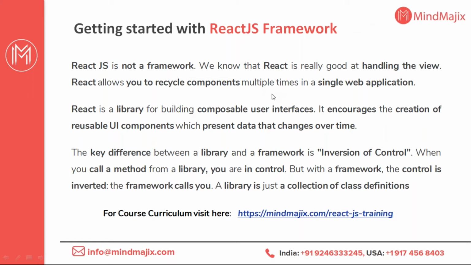As I told you in the very beginning, we used to say React.JS is a framework, but actually it is not a framework. It is especially done with the concept of a JavaScript library. And the difference between a library and a framework, which I said just a few seconds ago, is inversion of control. What is the meaning? When you call a method from a library, you are in control. That means you, here, the application.